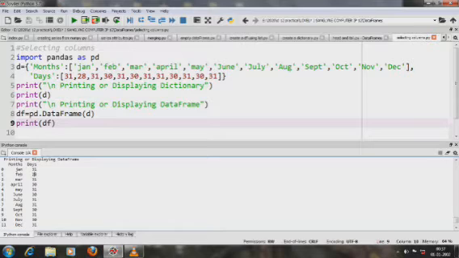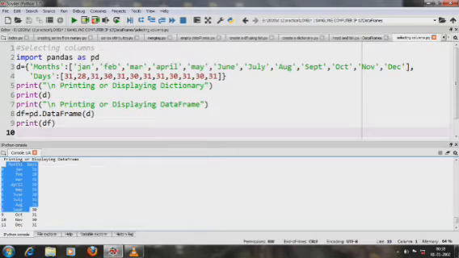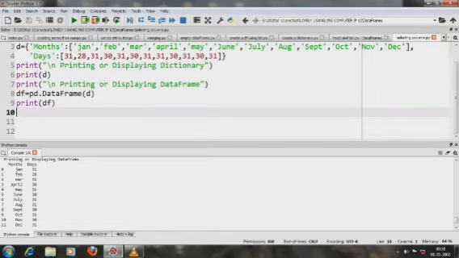So this is how we create a dictionary and then convert that into a data frame, simply by passing the parameter, that means the name of the dictionary, into the DataFrame constructor. Now since our data frame is ready, let us try to select the columns from that data frame. The first method that we will use is the dot notation. Example, the data frame name dot column name. So here, let me write a few lines of code to explain how to select columns using the dot notation.